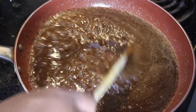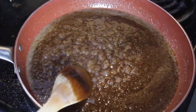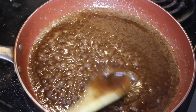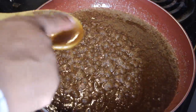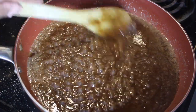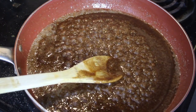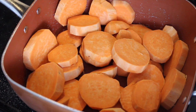Alright guys, so the butter's melted here, and you can see it bubbling up here. We just want to bring it to a nice little simmer. And I'm going to give it a little bit of another taste here so I can see what I need to add or anything at all. Not a thing. That's perfect. So we're going to take that off, and I got my sweet potatoes here in a pan that I'm going to be putting in the oven.